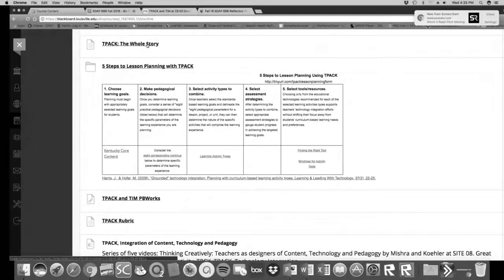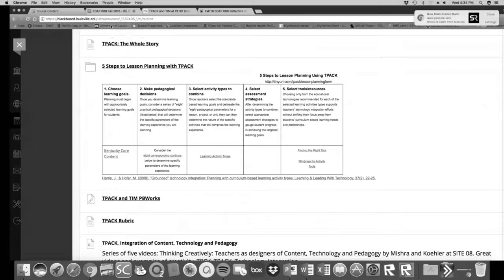This is also a very long PowerPoint that I'm not going to subject you to. I'm going to basically start by looking at this, and then I'm going to hold your hand. We're going to kind of walk through how we would look at TPACK. Then we're going to look at the particular task we have to do. Now remember, this is just part one. We're going to do TPACK, and then on September the 4th, I believe it is, when we meet again, we'll look at TIM, Technology Integrated Matrix. All right, let's talk about TPACK.